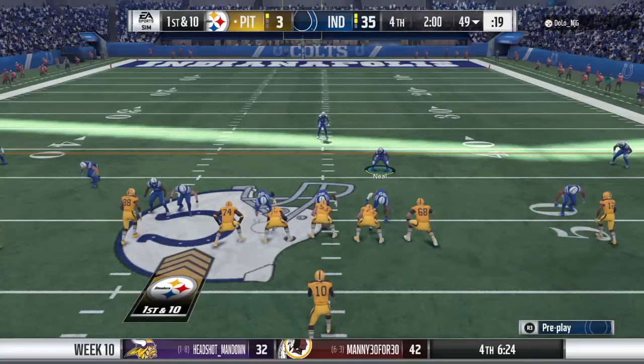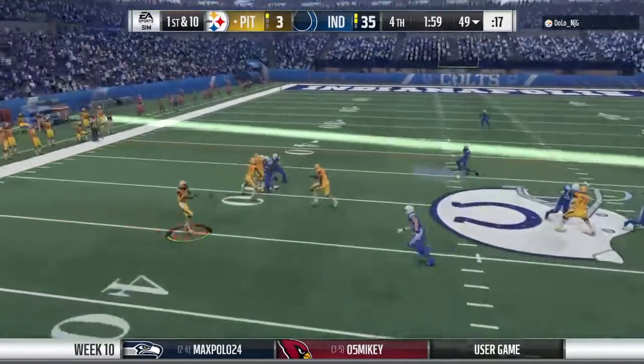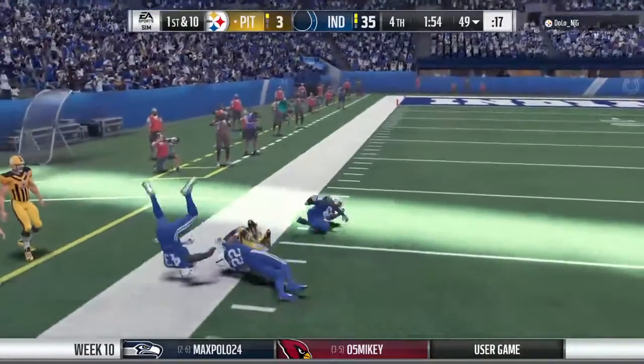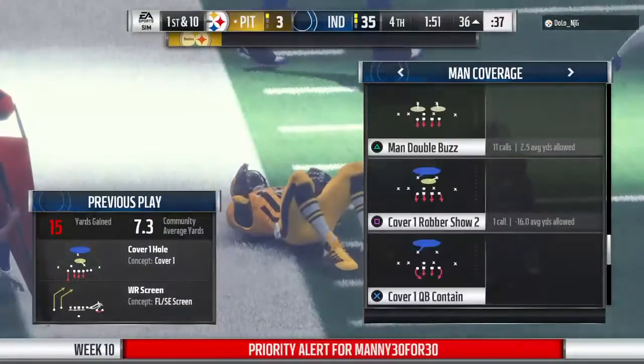On first down. Griffin, left side here. That's complete to Godwin. And he's brought down. The Steelers picking up 15 yards there and a first down.